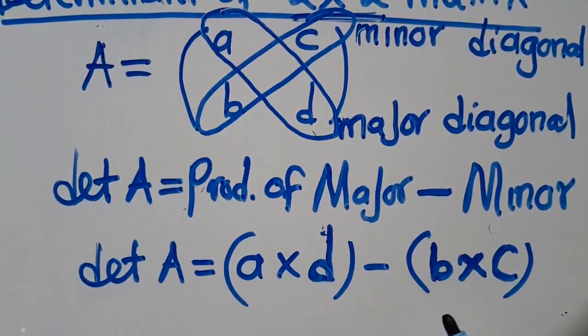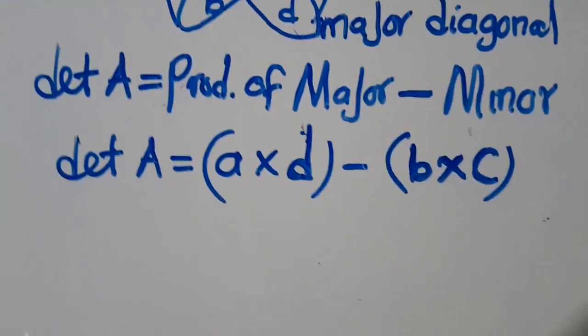Have you seen the way I've written this formula? This is the formula that you need to get. This is the formula that you need to understand. So I want you to get this, and I want you to understand this principle. These are simple things that we should not be struggling with. These are things that we need to know and be sure of. So this is how you get to find the determinant of a 2 by 2 matrix.